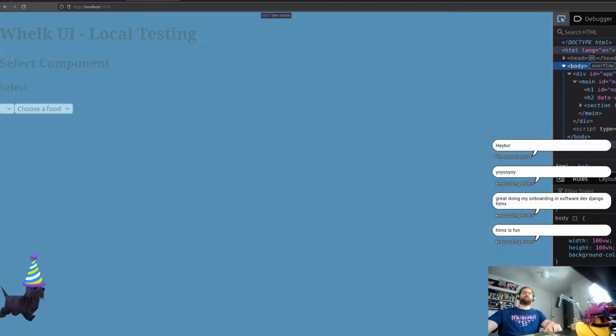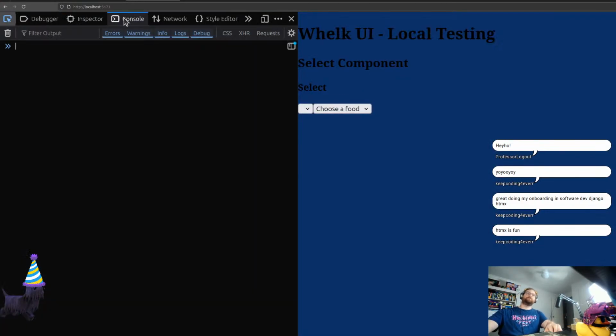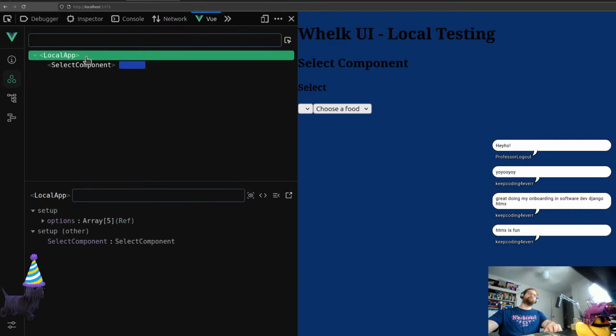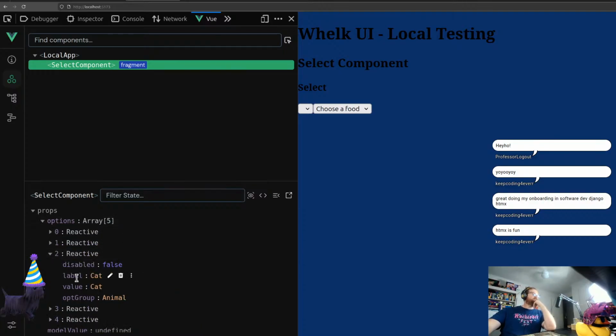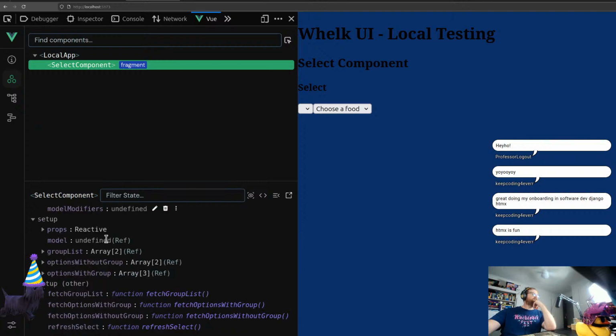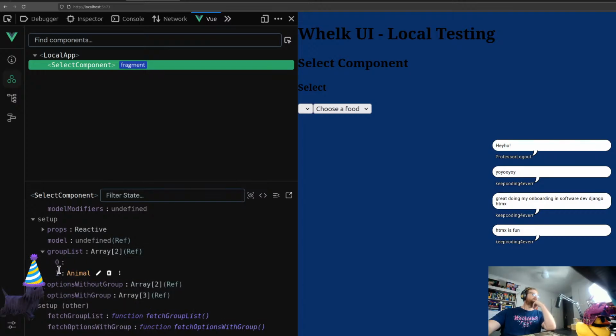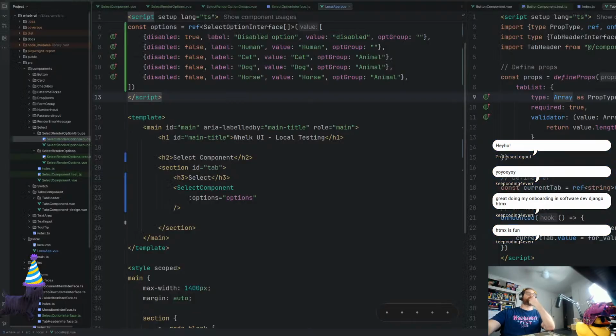Now, we have an error because we should be getting data. All right, we're not passing things down correctly. So I'm selecting the select component. We've got the options. There we go. The options are passing down. We've got disabled, labeled, all that kind of fun stuff. All right, so that's the setup. That's the props. What we've got is we've got group list. We've got two. So I've got to ignore any that are blank because we don't want them.